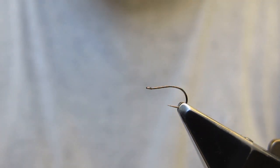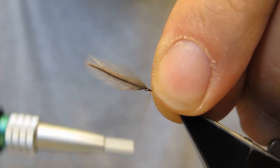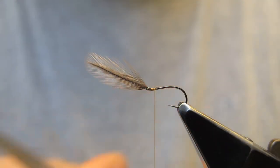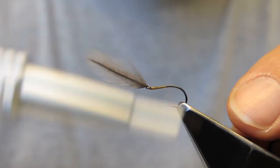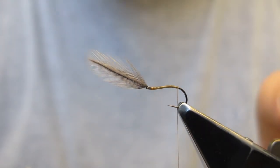This will be a standard soft hackle wet fly, but with a split thread rib and thorax. We'll start the fly by tying in the hackle. In this case it's a Whiting Cocktail Yon Hen hackle, which we'll tie in as the first material to go on, and it becomes a matter of simply wrapping touching turns to form the body of this fly to where the barb would be if this were a barbed hook, which it is not.